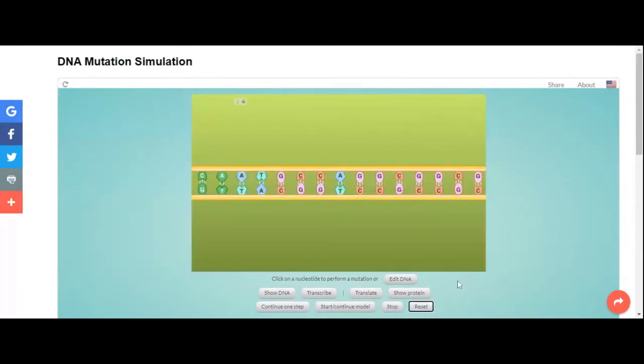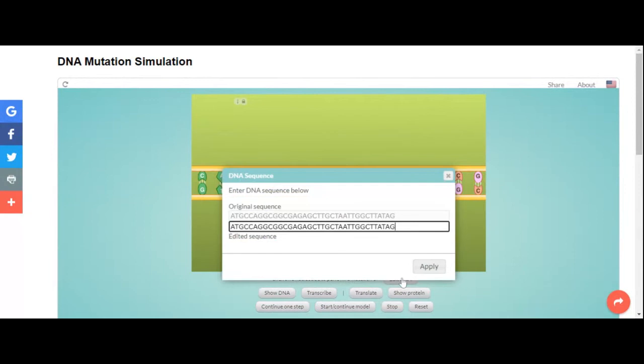So now let's reset it for a minute and take a look at what would happen with certain types of mutations. So one of the mutations that you read about in the mini lesson was this one. What if I did that? You saw what I did right there. What kind of mutation is that? Can you chat me the answer? Yes, it's a substitution. That is an example of a point mutation that's called a substitution. I changed that C out for an A.